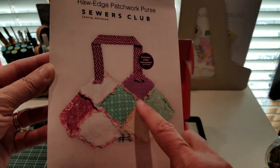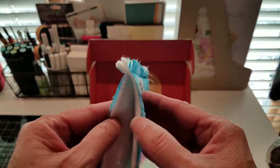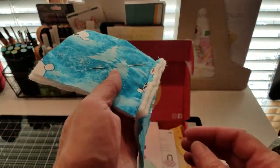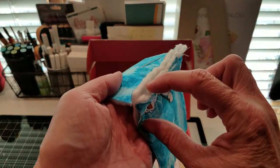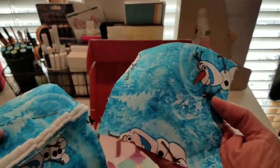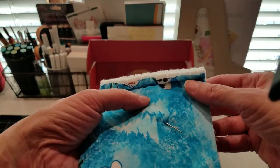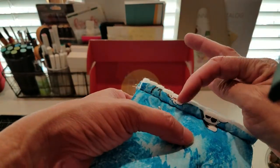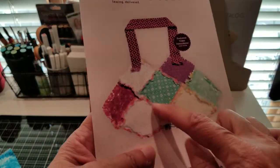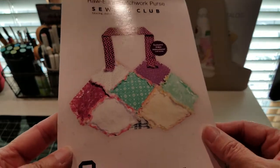So if you're not familiar with this Raw Edge technique, this is a little example here. This was some fabric from my mother-in-law's craft room — she recently passed away, so we're going through everything and finding a home for her stuff. What you do is take your piece of fabric and sew it to the quilt as you go. Then you trim the different pieces, and when you wash it, that becomes this edge that looks like it's well-worn. So it's just a nice texture and fun colors.